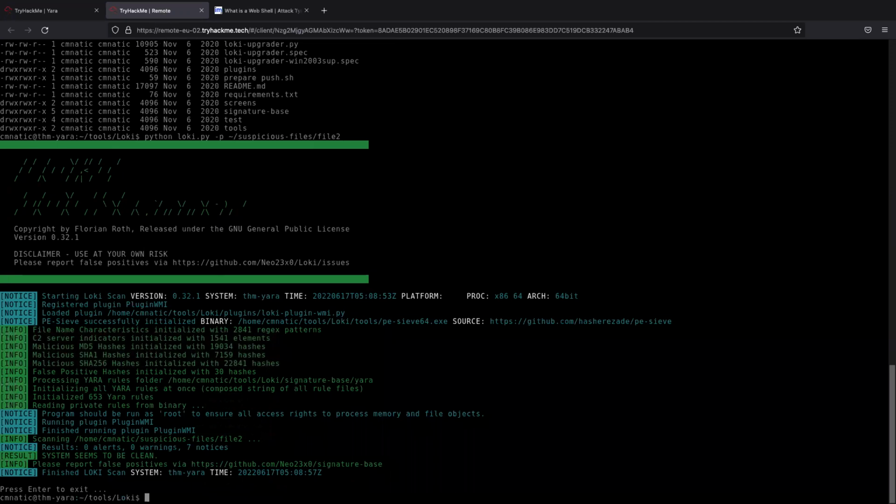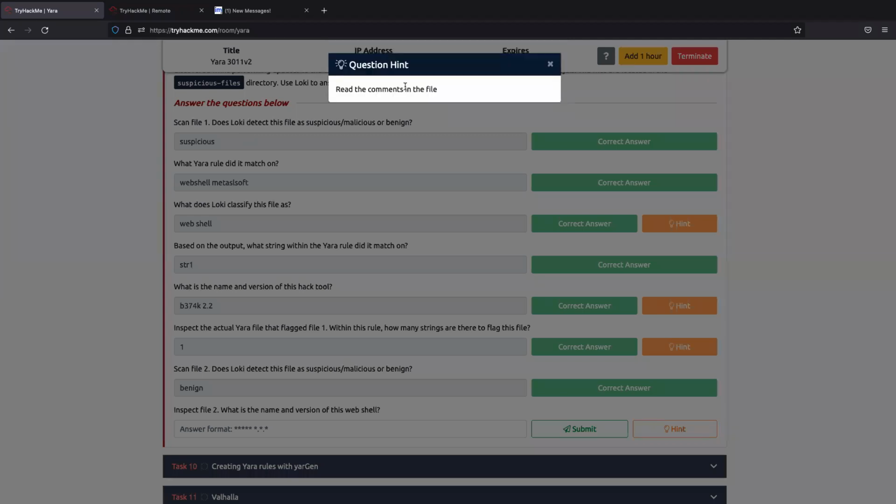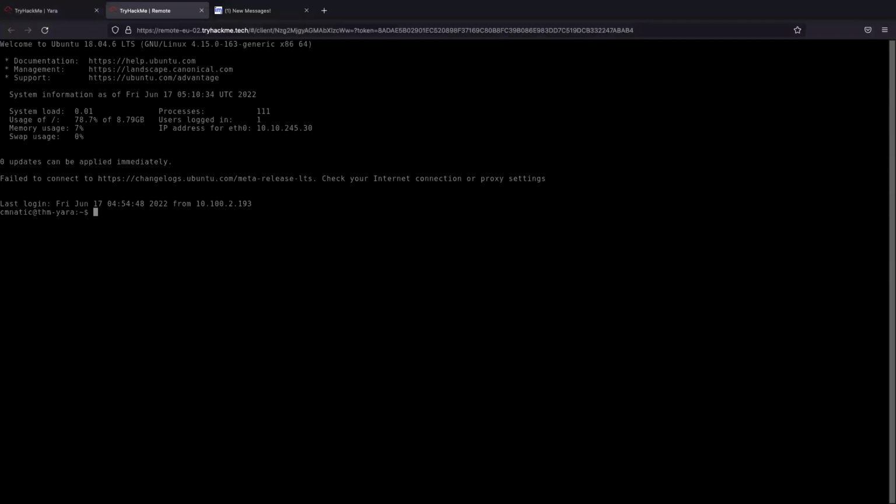In order to inspect file 2, I'll go ahead and do a head and see if that can give us information. Let's see, read the comments in the file. Okay, I kind of messed that one up. I refreshed, so let me go back.